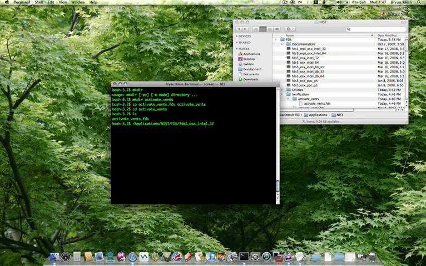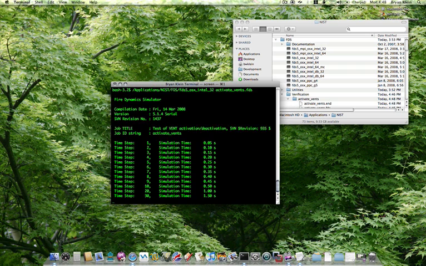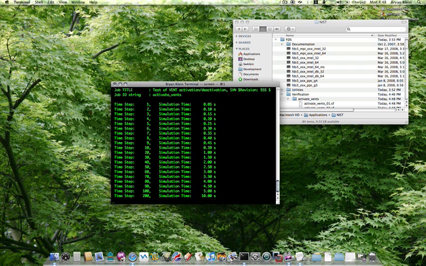And for the PowerPC people, you can see all these different options with PowerPC, G4, G5, 64 MC, which takes advantage of multi-cores, parallel on a 64-bit. There's also the DBs or debugs. There are a few options, but we'll use 32-bit. And then activate vents.fds. That's all you need to type. And here we go. Same kind of output we saw before in the text window.